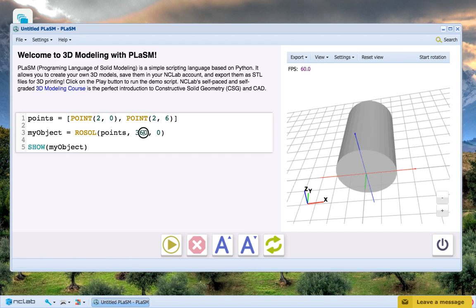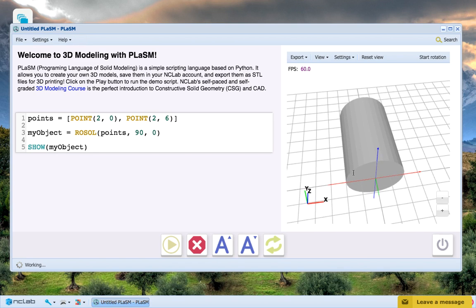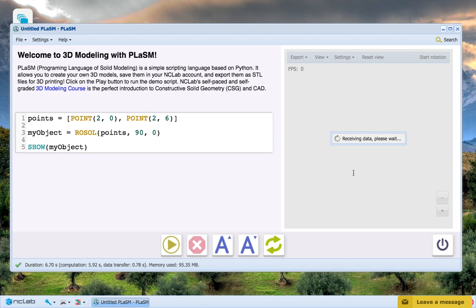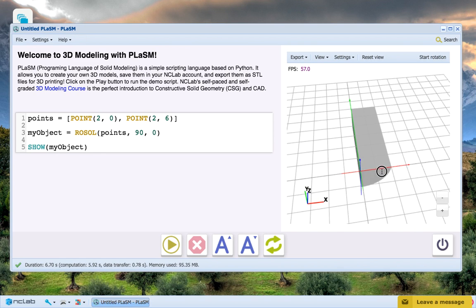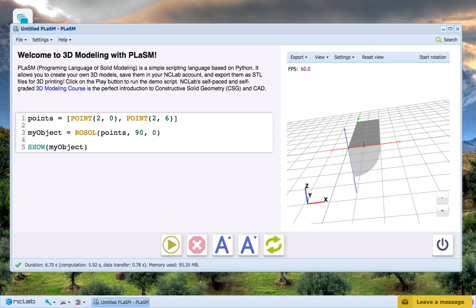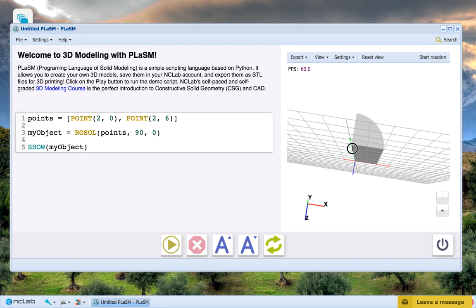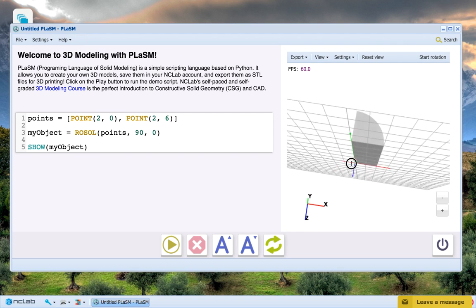But if we change this to 90 and run our program, then the solid is made with a 90-degree counterclockwise rotation of the surface around the y-axis.